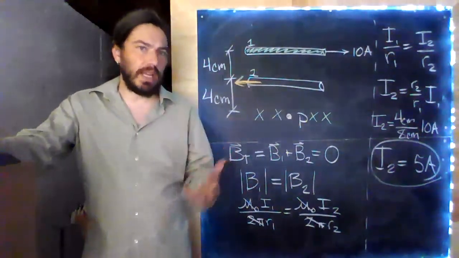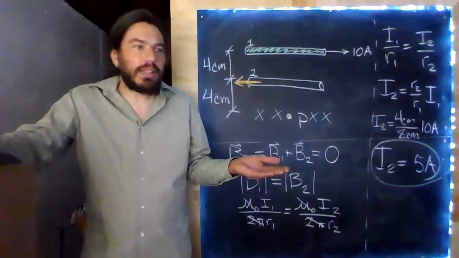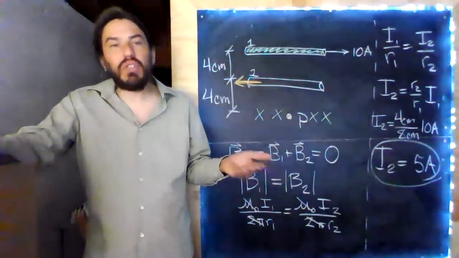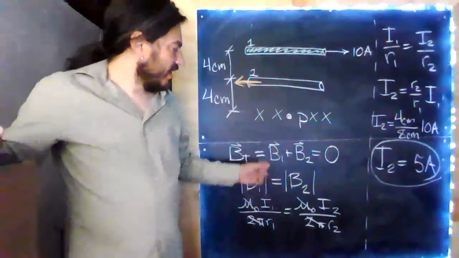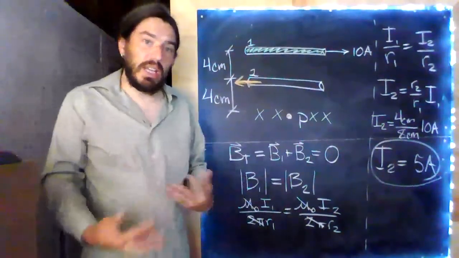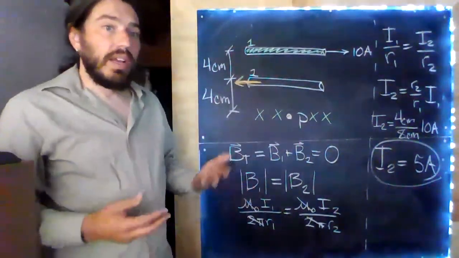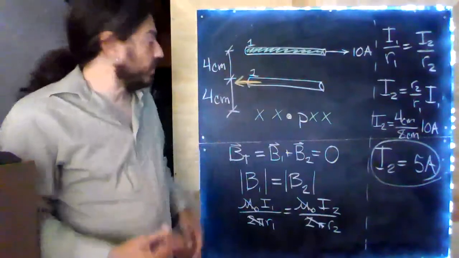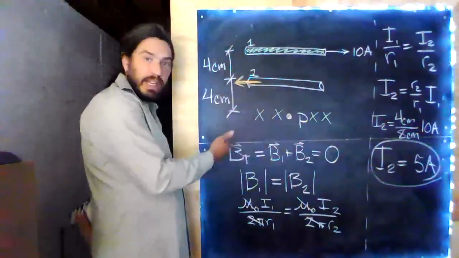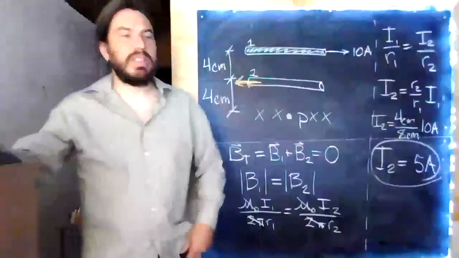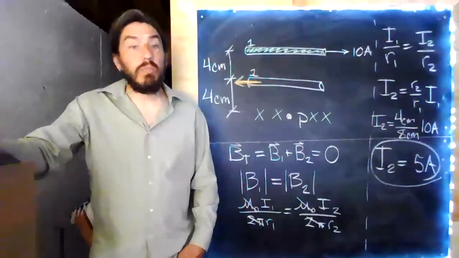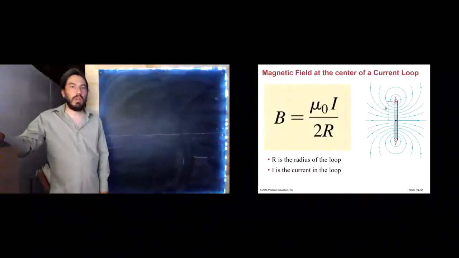Another general point to make is that in this particular case, I told you that the field was 0, and so we ended up here, right? But now, in a more general problem, I might say, hey, here's two sources, what is the total field? In which case, we'd be looking for this right here. So this could show up in a couple of different scenarios, but the setup would be the same.